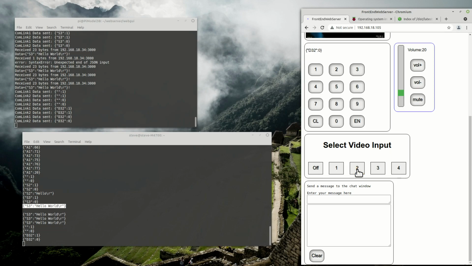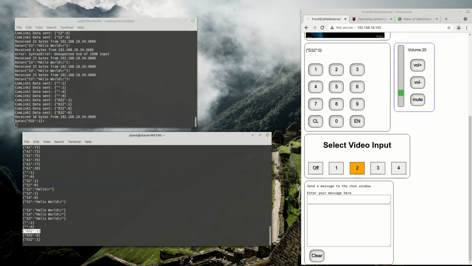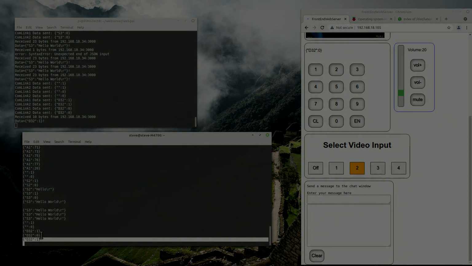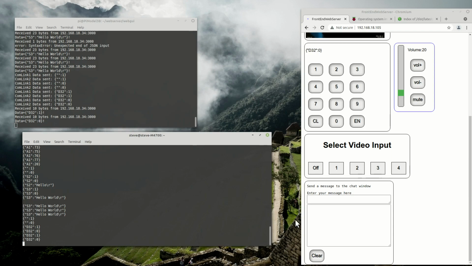That's D32. If I want to change the feedback of that to the active state, I just send it a D32 1 instead. And it made that feedback high. Likewise, if we wanted to make it go back low, we would just send a D32 0. And the feedback is low again. That's basically the way it works. Very simple protocol, and that's how we're talking back and forth to the Python program.